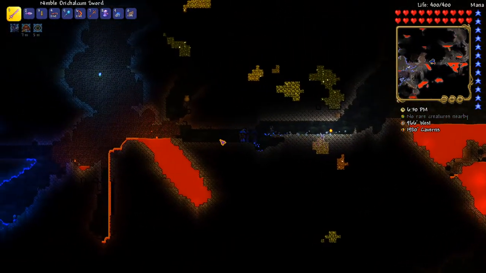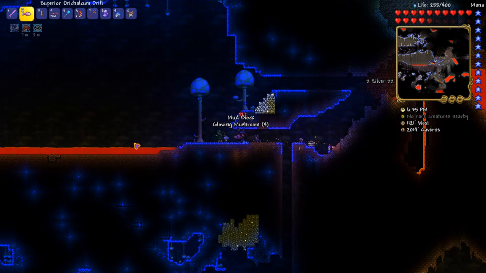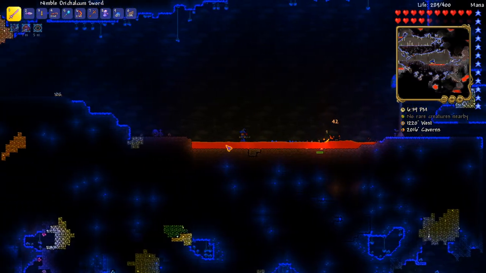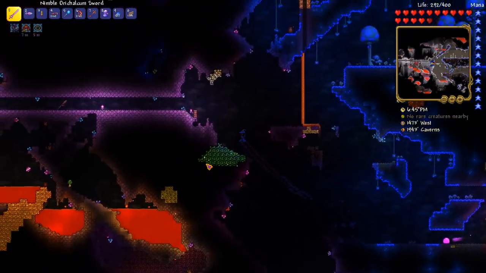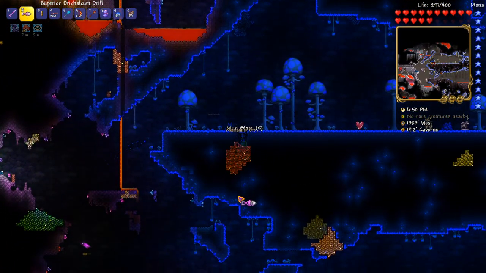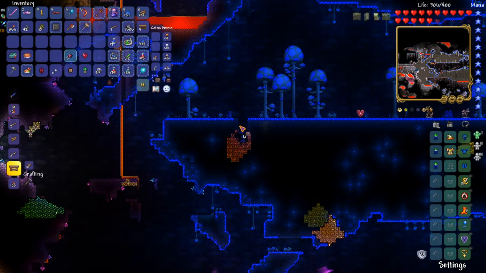Down this. This should be our last run for Adamantite, assuming I find enough of it. Oh, fuck. Fuck you, past me. What was that? Life crystal. Okay. Sure. Can I heal with it? I wish you could heal with life crystals. That'd be so nice. Oh wow, there's Adamantite right here. Oh, but now I'm in this biome again. Oh god, gotta get this quick. Here, mud.